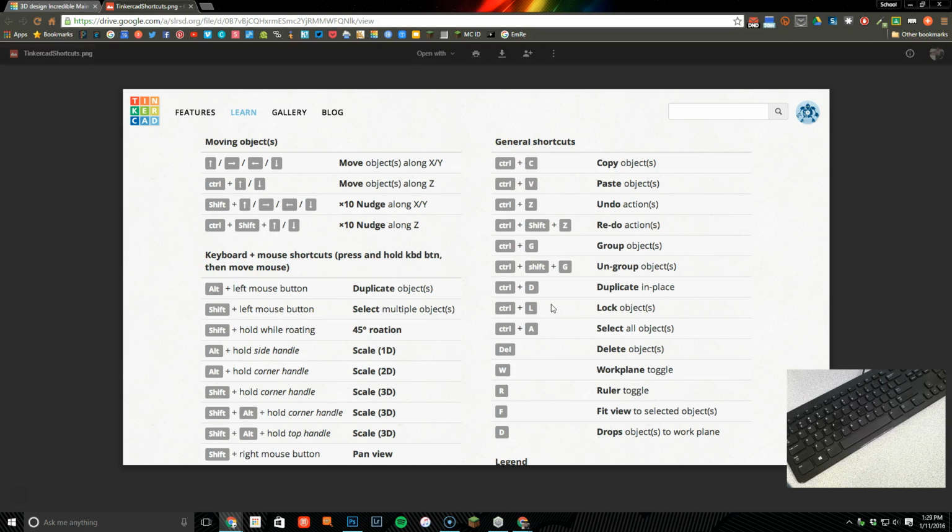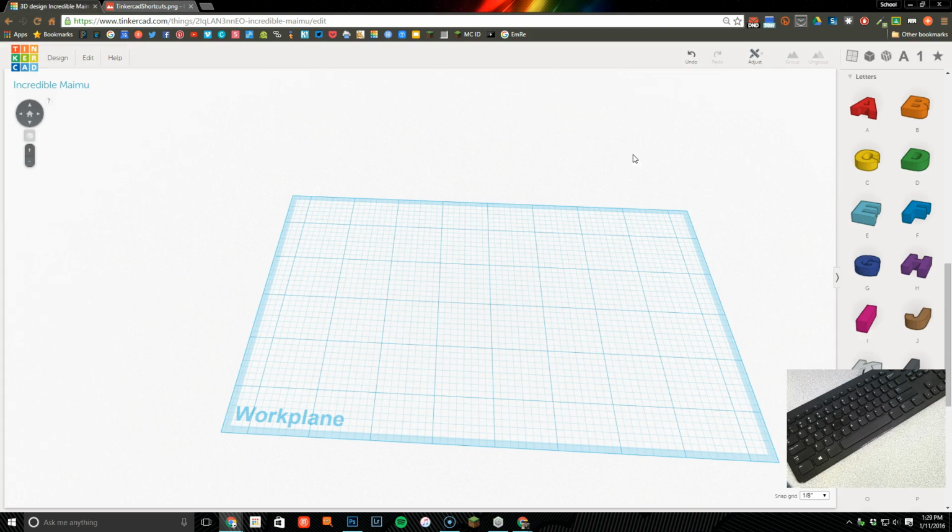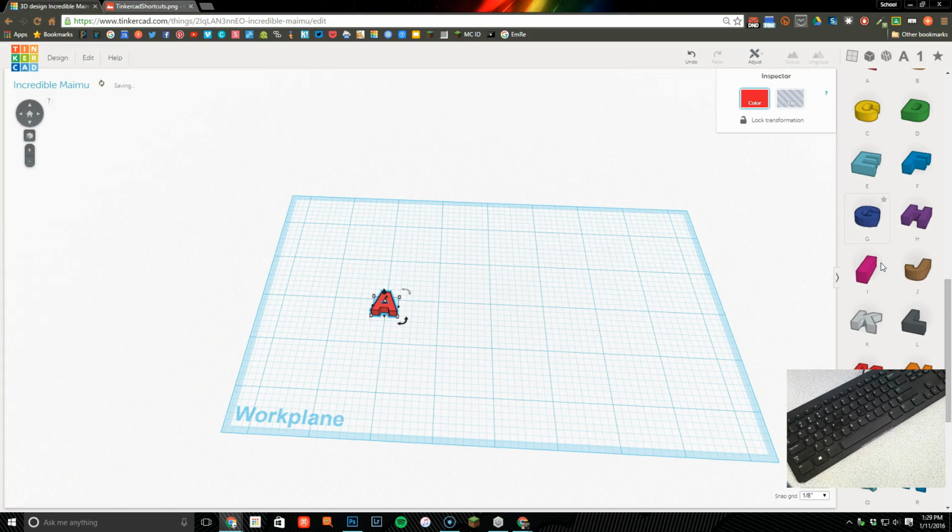Some of the other things that we can do is grouping objects, which will definitely help as well. If you're trying to spell something, for instance, let's just say I have all these letters that are the same size, and now I realize that I want to make this larger.